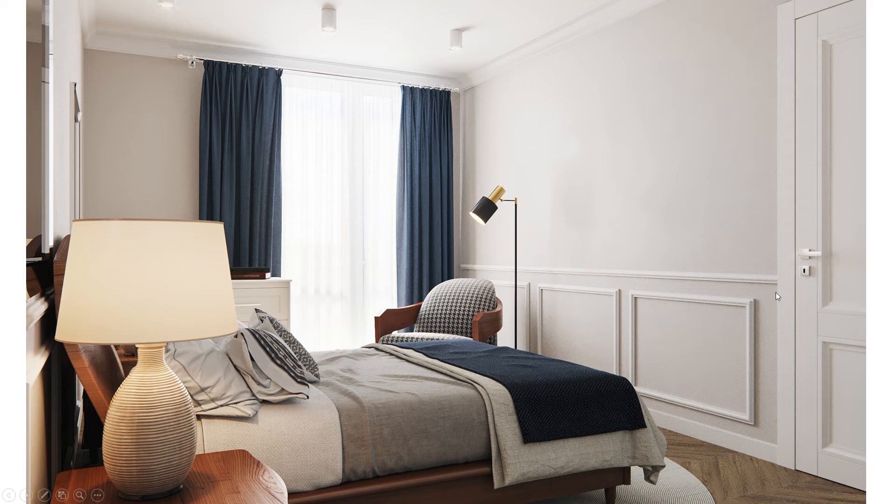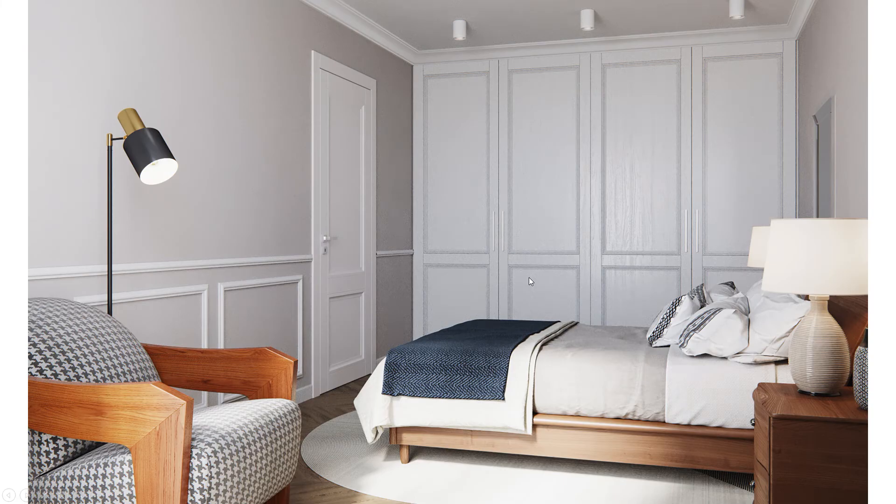I like the curtains, the blue colors, and even the doorknob — she hit it out of the park. I like these square and geometric shapes and the trim. This will be a very nice, warm, and comfortable room. It's bigger than it looks — when I've walked through the apartment, it's very long, a bit narrow, but longer than it appears in the picture.